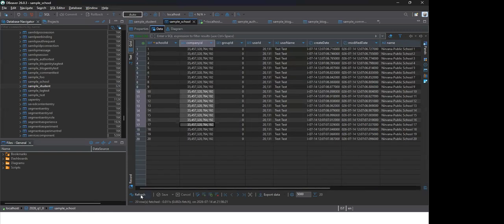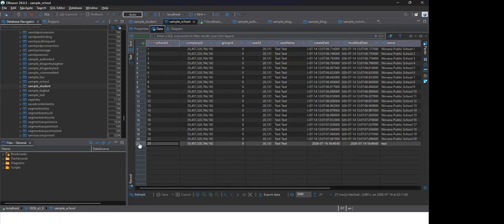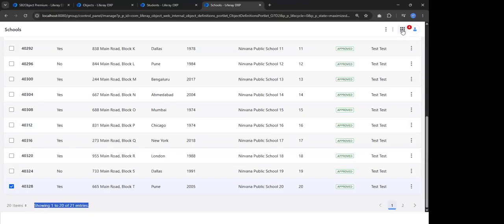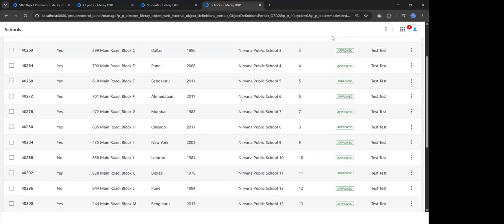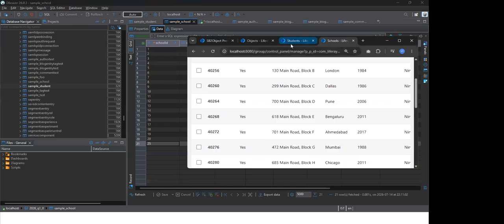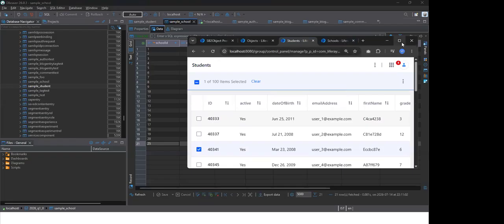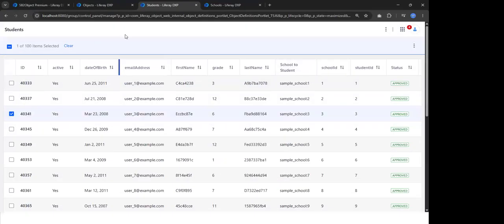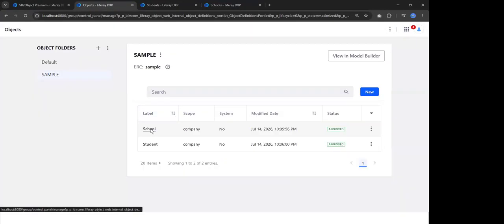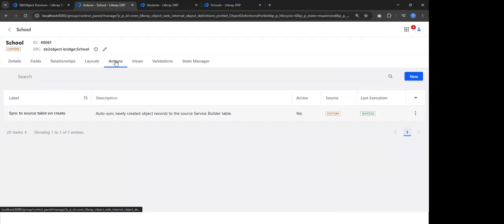And if you see here also, it becomes 21 records, because as soon as you created this utility, migrated data and created objects with this utility, you already have some actions.